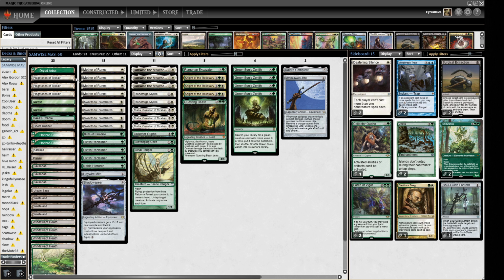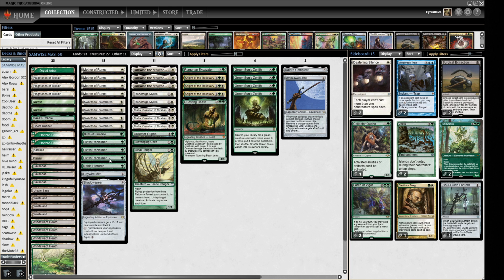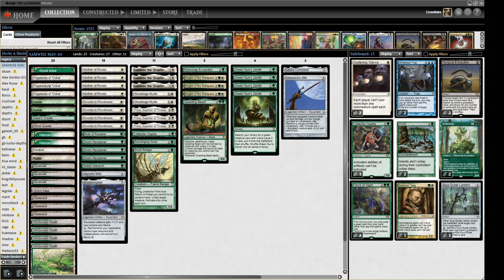Also, this was part of the Flagstones plan, so we could play Flagstones into Flagstones and then Samwise get back the Flagstones and just ramp out. The Flagstones were just nice anyway. They were just a thing that were good with Reclaimer. Obviously, this isn't new information. The Naya and the Green-White Black Depths decks play them, and it's very solid.